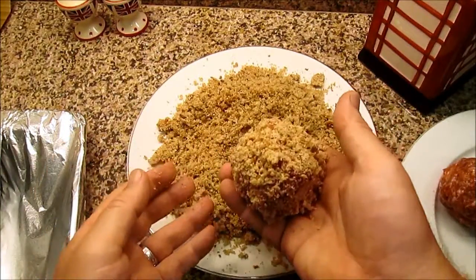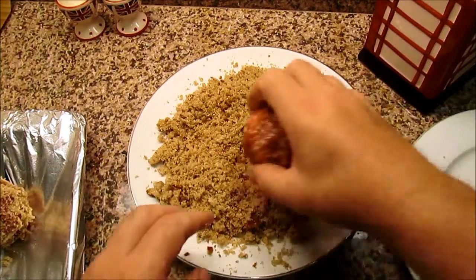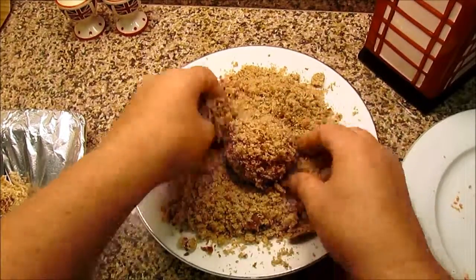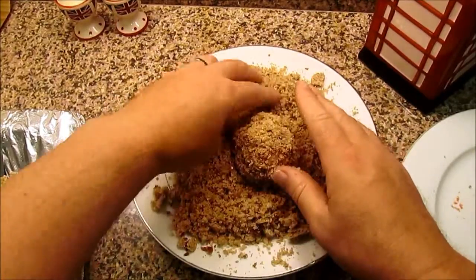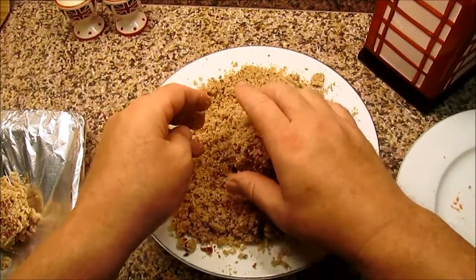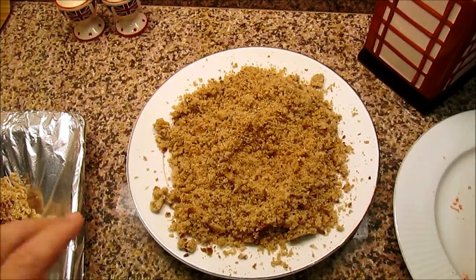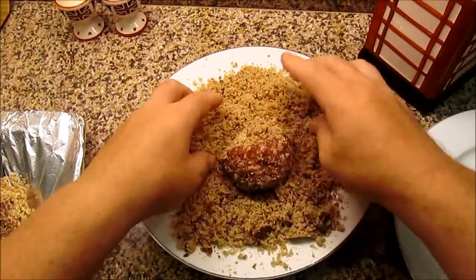So there's the first one. We're going to put that on the tray. Let's do another one. We're going to roll it round. A bit of patting on the breadcrumbs. Getting it covered and on as thick as possible. And the next one. This is number 3.